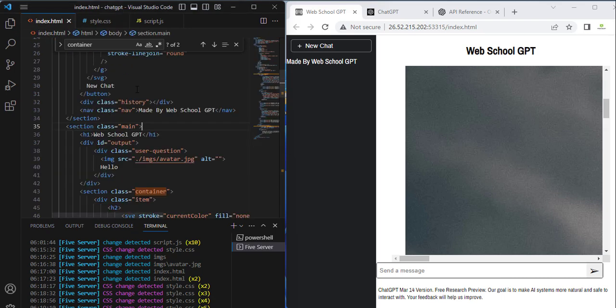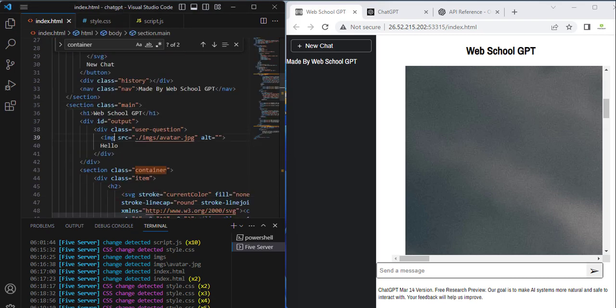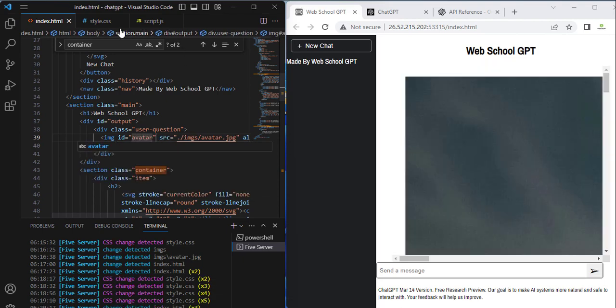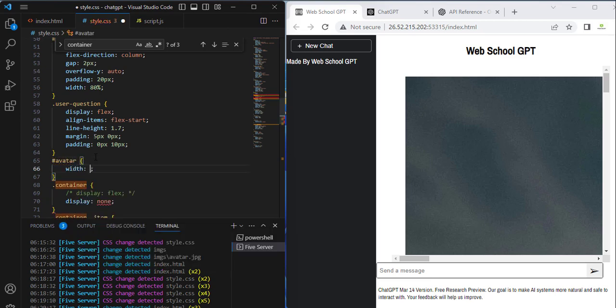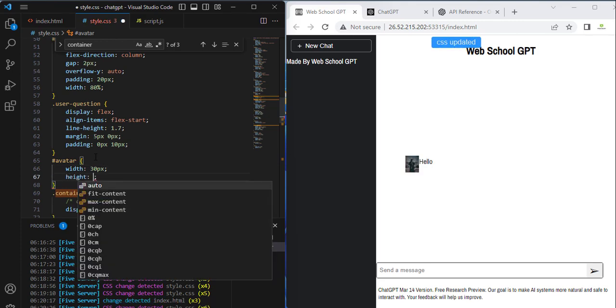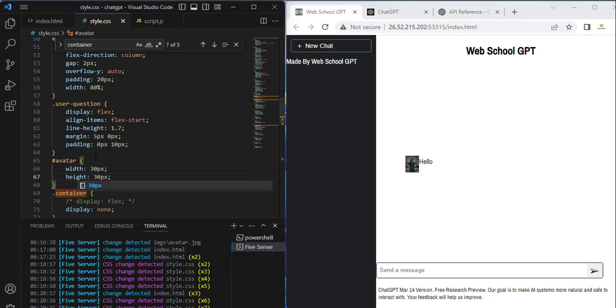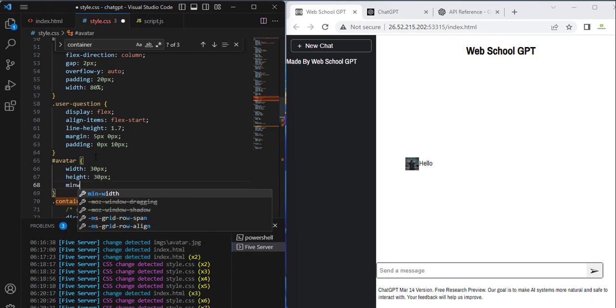Now for this image, we're gonna give it an ID of avatar. I'm gonna go back here. I'm just gonna say avatar. It's going to have a width of 30 pixel, height of 30 pixel, and also a min-width of 13 pixel.